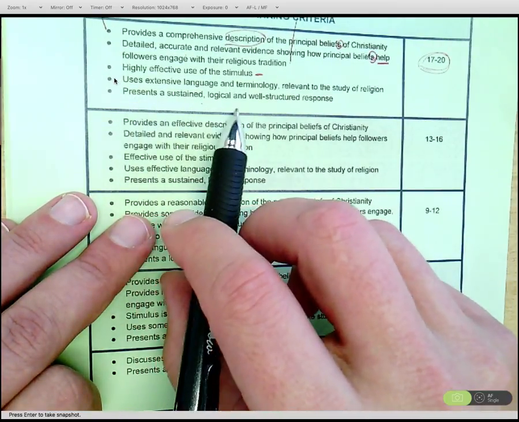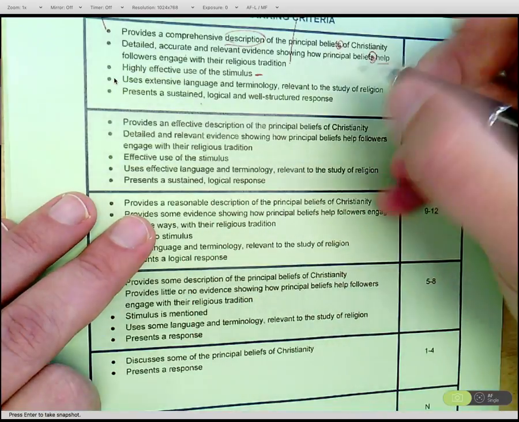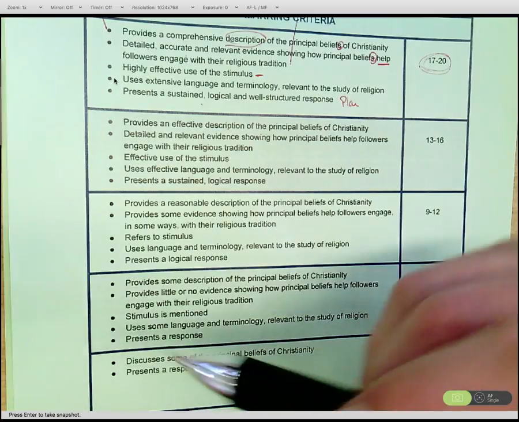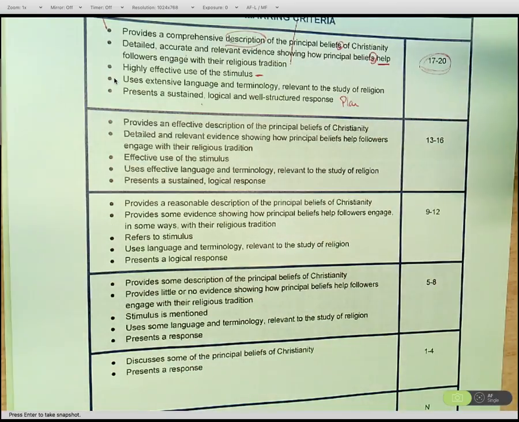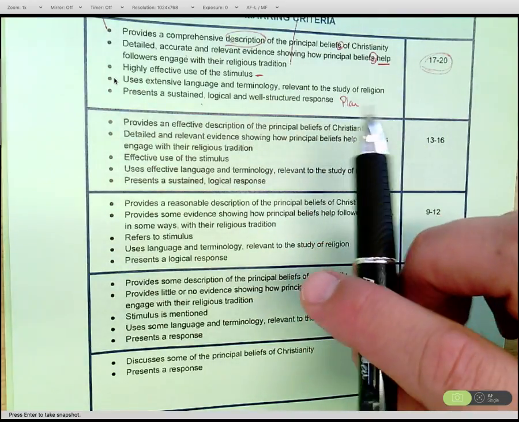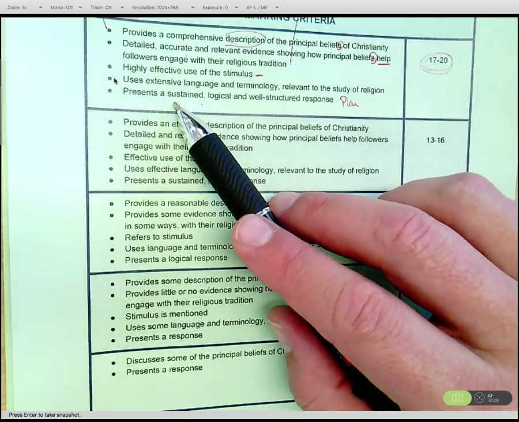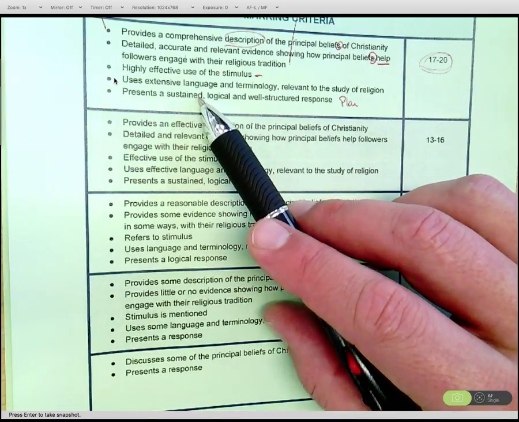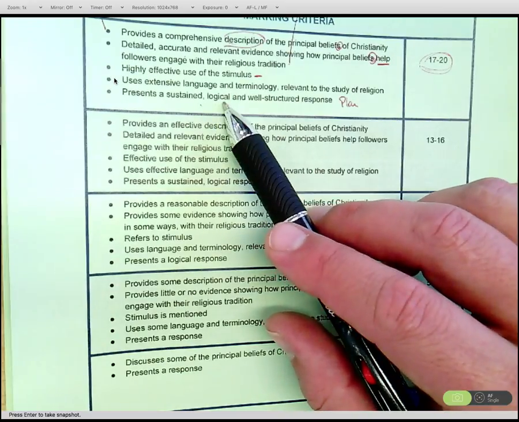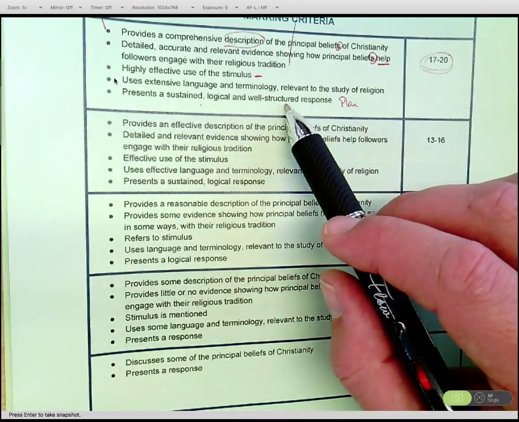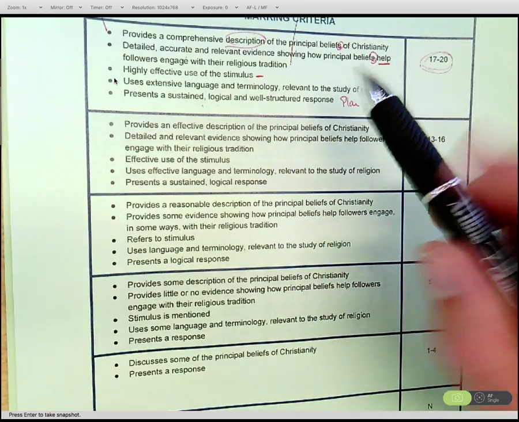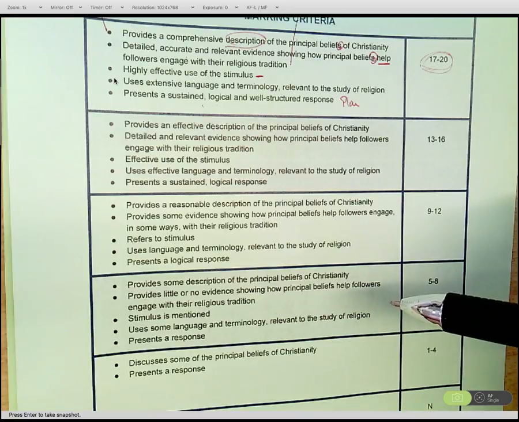Presenting a sustained, logical and well-structured response. So this means that you've got a plan. You could have the same information but not necessarily have extended on it, given a good example, provided an accurate quote. You may not have paragraph structures. So that's what the marker is going to be looking for, is that you stick with the theme of your response. It makes sense the way that you've set it out, and you've got your paragraphs, so you're stopping the marker and making sure that they start reading each of your paragraphs rather than just one big block of text.